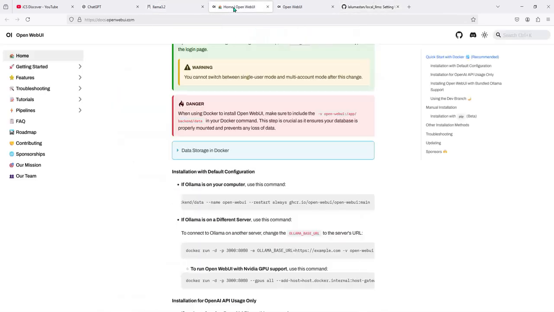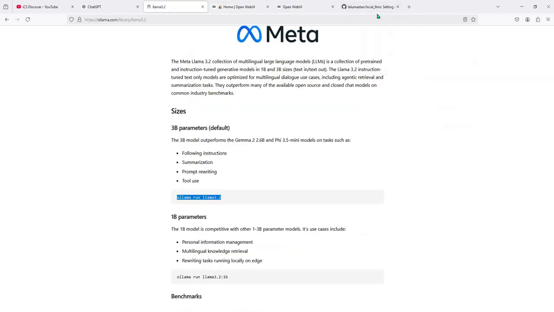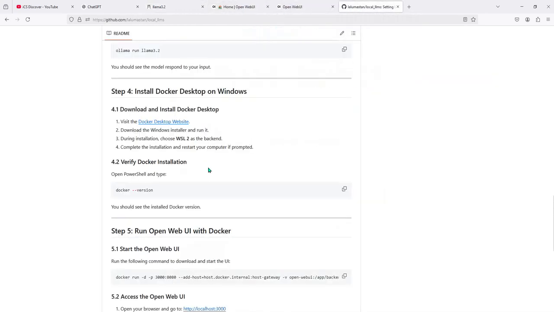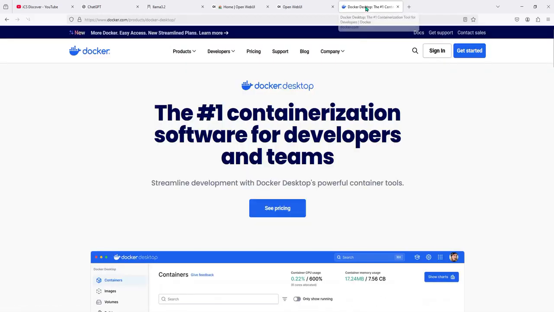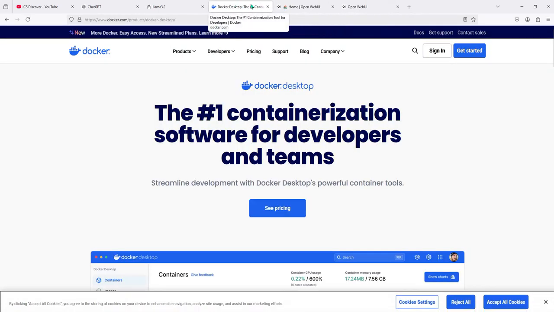Now, actually, I went a little bit further. Before I go that far in Open Web UI, the other thing you want to do is download Docker, right? So I was in the right place. You have to go to the Docker website, and again, it's going to be in the instructions. So the next thing is to go there. And don't worry about the pricing and all that. It's free. You can just download Docker Desktop. We're not going to do anything that's going to cost money. It's all going to be free.